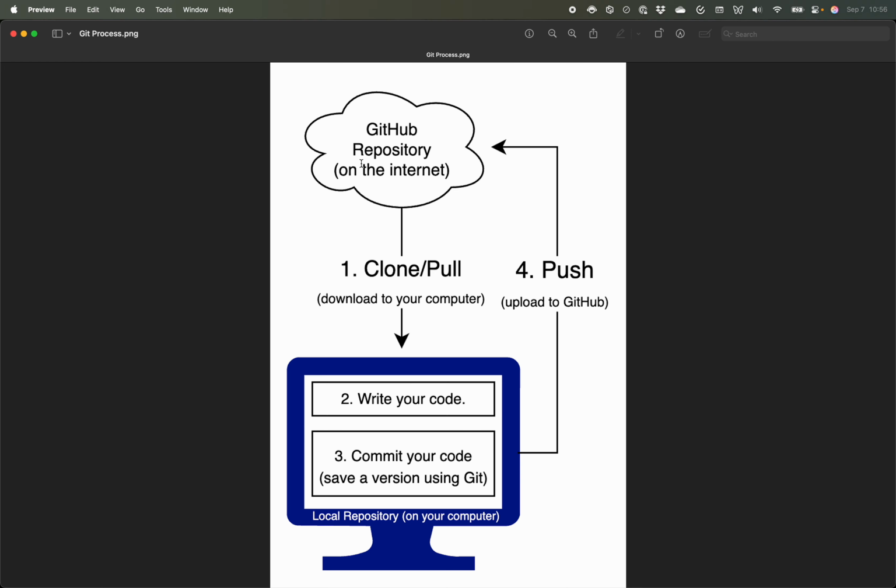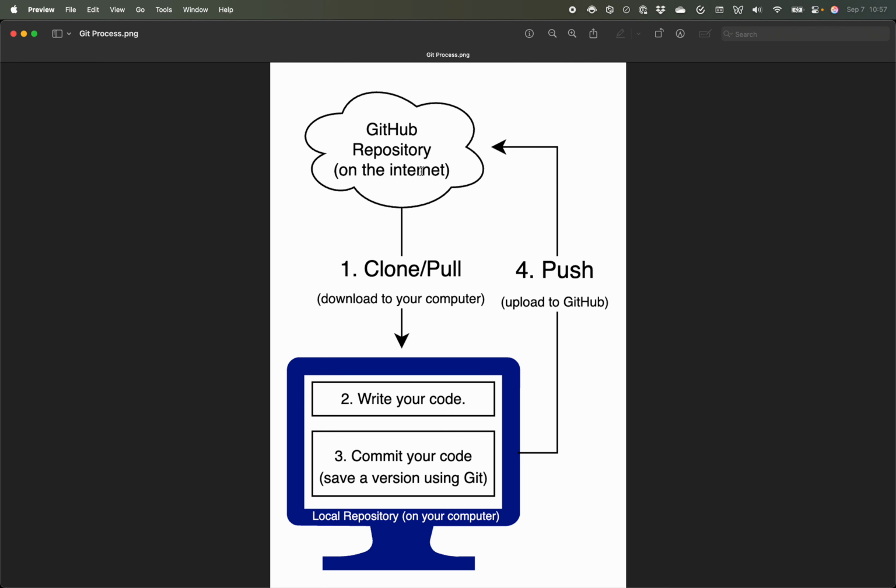So I have instructions on the assignments that you'll need to do that are stored on GitHub. And what you're going to do is clone those instructions from the internet down to your own computer. You're going to write your code, and then you're going to commit your code, which is like saving it essentially. And then you're going to push it back up to GitHub. So you just have to push it back up to GitHub, and once it's there, the professor can see it, and so can the TAs, and then that's how you're going to get your assignments graded.